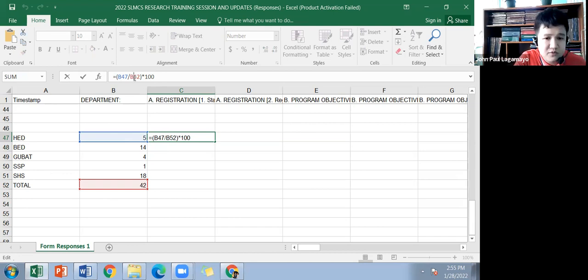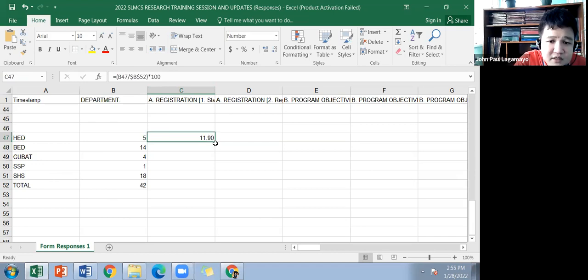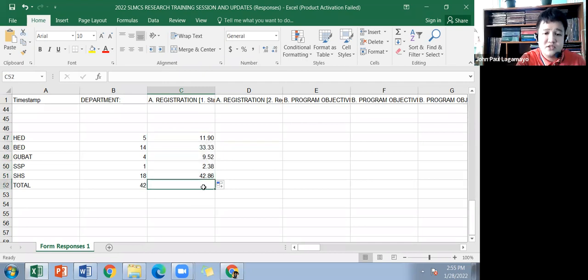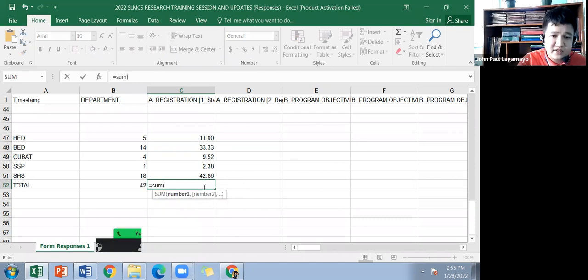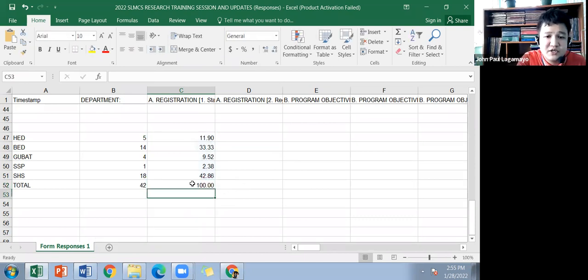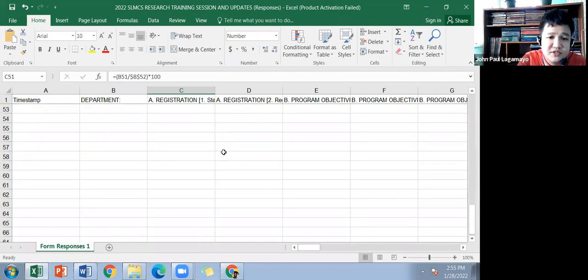So B52 must have the F4 or the lock portion. And then you have to drag it down. Then presto, you have now the percentage in decimal places. The sum must be equal to 100%. Let's try. So we have now 100%.